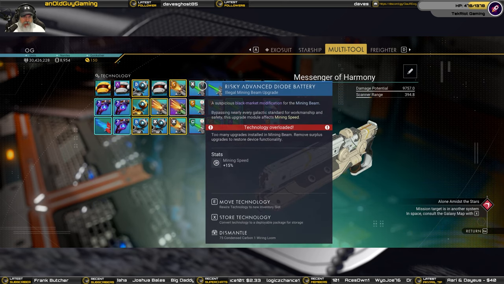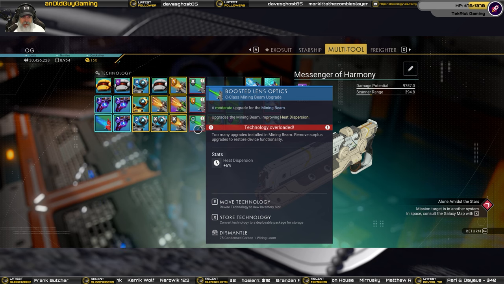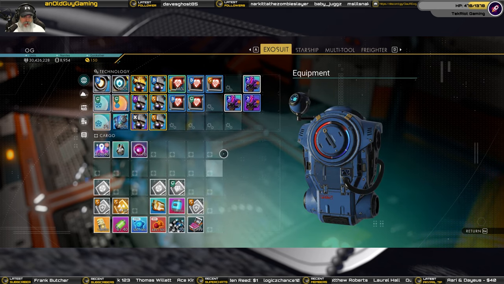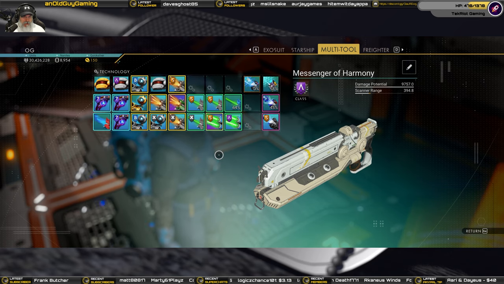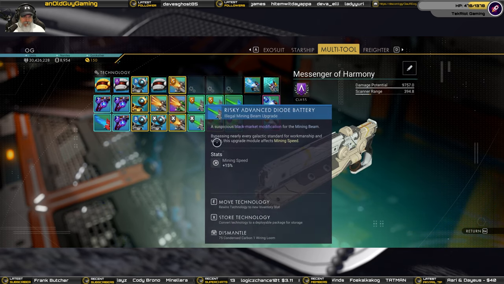So I think an X 15% mining speed is probably going to be a little bit better than a C heat dispersion. So we're going to remove the C heat dispersion. And we're going to put you down there. Okay.